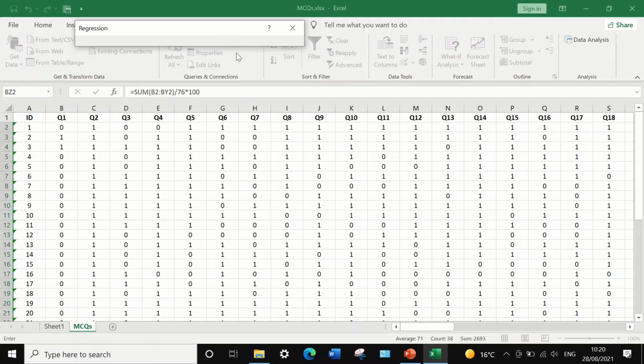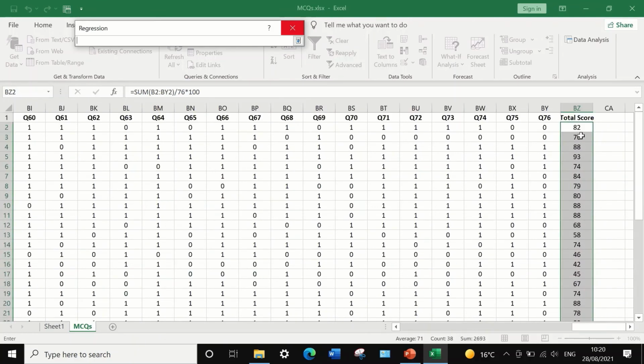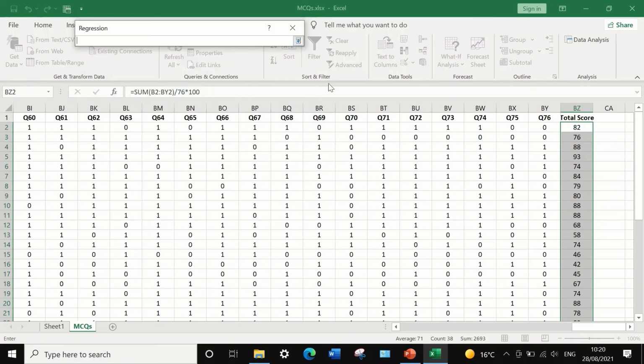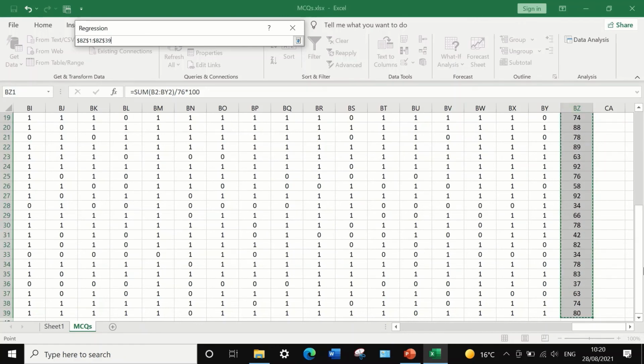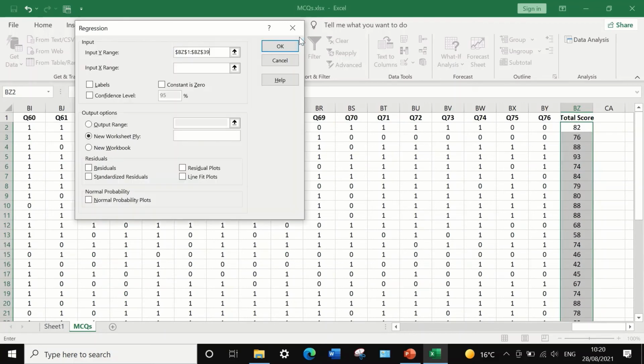For the Y range we use the total score data, as this is the overall mark. If I click here, then hold Ctrl+Shift and the down arrow, it selects just the data and the label for that column.